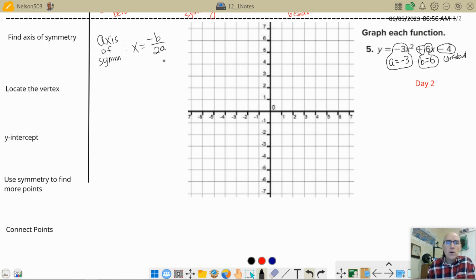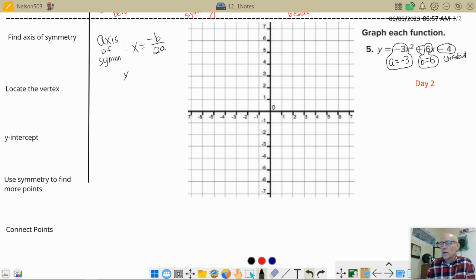Now, when I look in the book, they don't explain where the formula comes from. It comes from what's called the quadratic formula and completing the square and a whole bunch of stuff that we don't really want to get into right now. But I do want you to have some feeling for it. I just take the B value and divide by 2 times the A value, and then I take the opposite of that sign. That's what this is really saying.